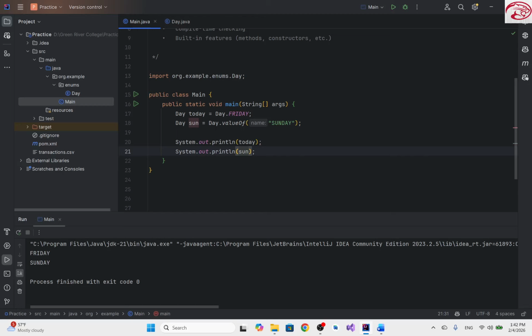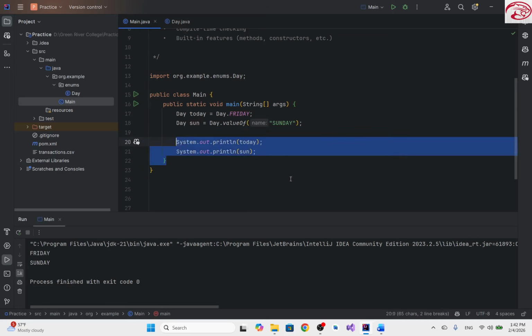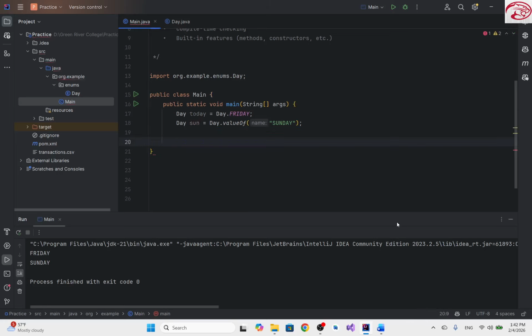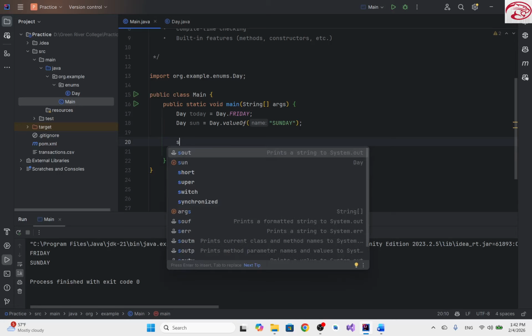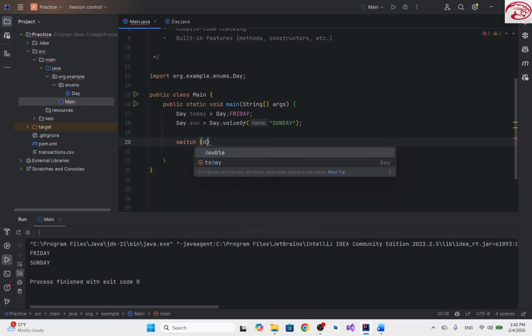What else can we do? We can check the values of the enumeration, maybe. Or maybe we can use a switch on the variable today.